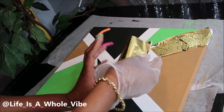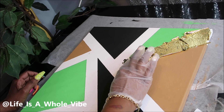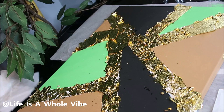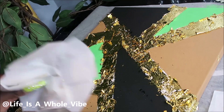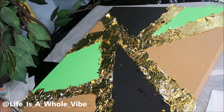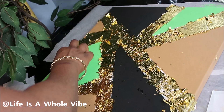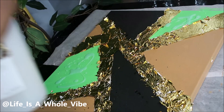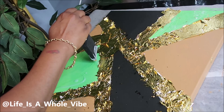I feel like I used about a hundred and fifty-five foil leaf sheets. You can get foil leaf on Amazon. It seemed like a thousand sheets of foil to get this laid on here — it's all over the place. I'm tired. I'm going to come back tomorrow, dust it off, and see how it looks. I still didn't add the green glitter and the crushed glass. I'll go ahead and do that now and then walk away and see what happens tomorrow. Earlier in the video I said I was going to use Mod Podge instead of the liquid glass — I love the liquid glass product. So I'm using liquid glass to go ahead and add on the glitter.